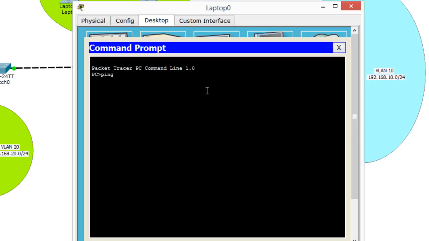If you see 192.168.20.0 and the other one is 192.168.10.0, right? So even if they were part of the same VLANs, they would not communicate because the network is different. But in this case, they are part of different VLANs. So the switch will drop packets. If it's trying to come here, it will say there's no other port which has VLAN 20, so I'm going to drop you, right? So that is how you configure.